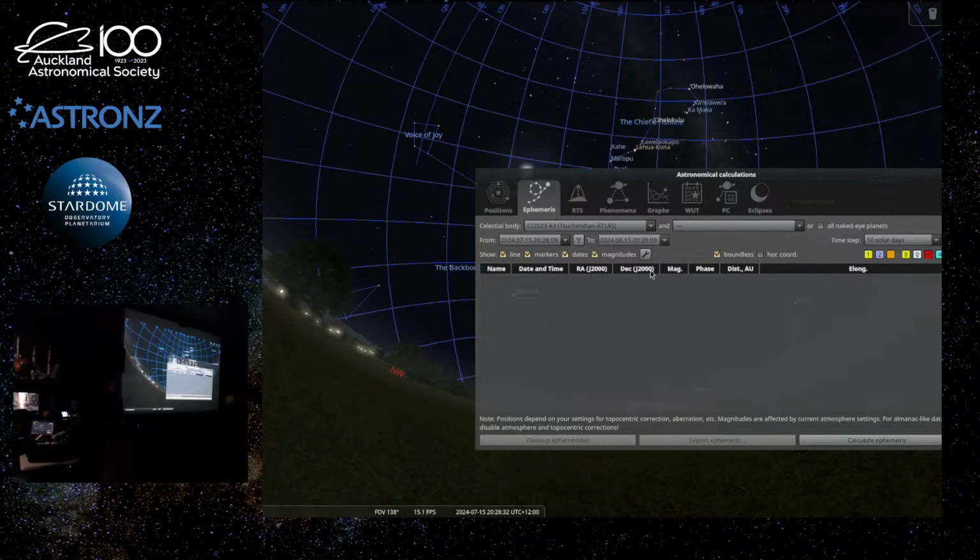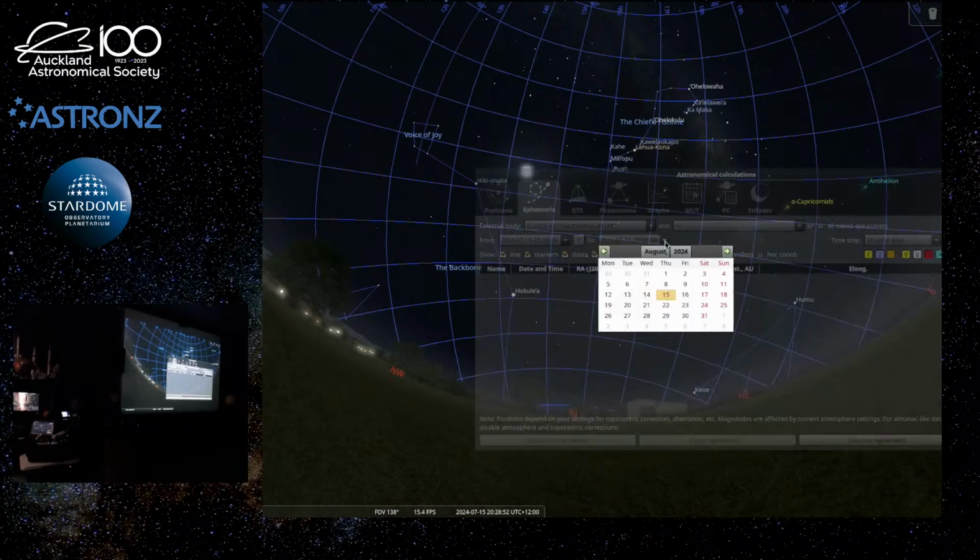So it probably won't be as nice a comet when it does get into the inner solar system. But we can, for example, set various markers and so on, and tell it to calculate for us. Oops, we have to put a suitable end date. So let's go a bit into the future.